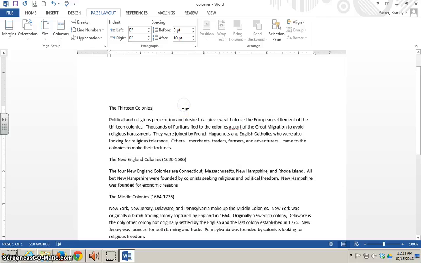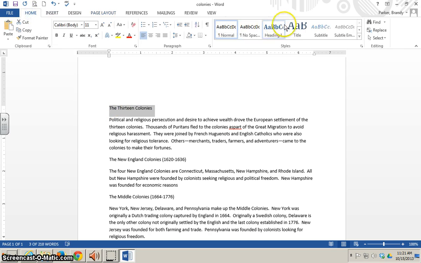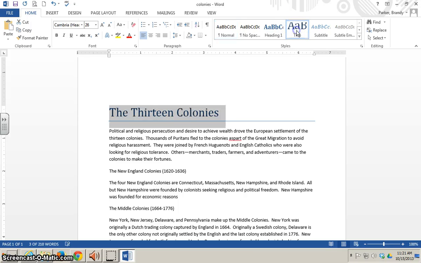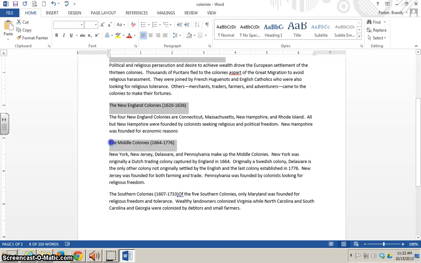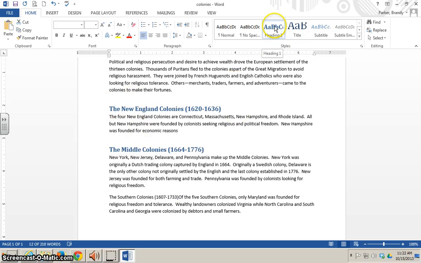Now click off anywhere on your document to deselect, and we're going to highlight our heading and go to the Home tab and choose the title style. Next, we're going to highlight, holding Control, these two lines, our subheadings, and we're going to choose Style, Heading Style 1.